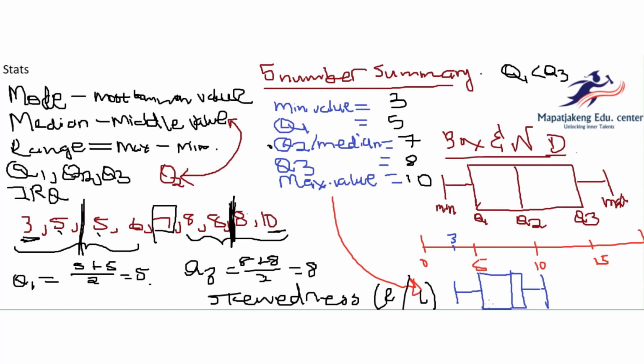You just look at this portion. Remember, here it's just 7 and this is 8, meaning this portion here is just 1 unit, and then this is 5 and this is 7, meaning this portion is 2. So this side is small, right? And if this side is more, it simply means it's skewed to the left. Then we call it skewed to the left because it's more on the left, left skewed, or skewed to the left, right?